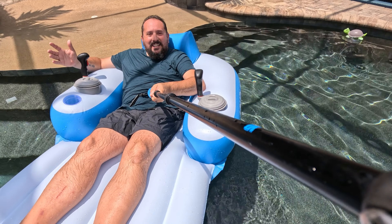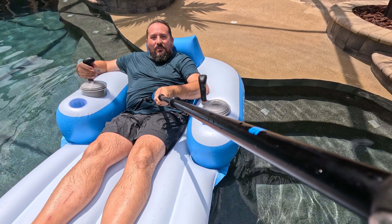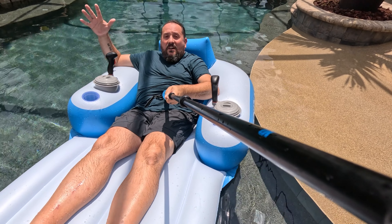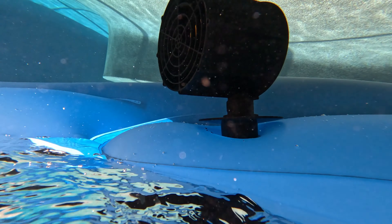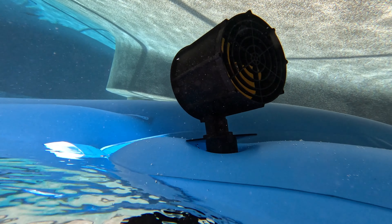But in exchange for that, you get a powered recliner in your pool, which is just the coolest thing in the world. How cool is this? The world doesn't get much better than this. I love this thing. Let me show you the motors so that you see how they work. Have I said how happy this makes me? I'm squinting because the sun came out and it is super bright right in my face where the camera is.